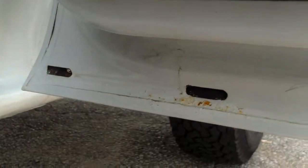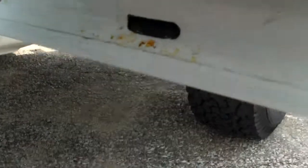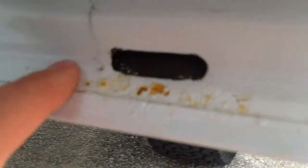Let's open this back door here. Off the rest of the door jam. Little spot right here inside this door jam. Again, just surface, not anything going through.